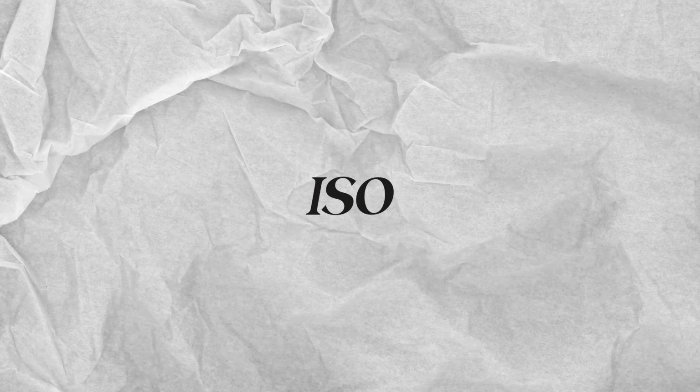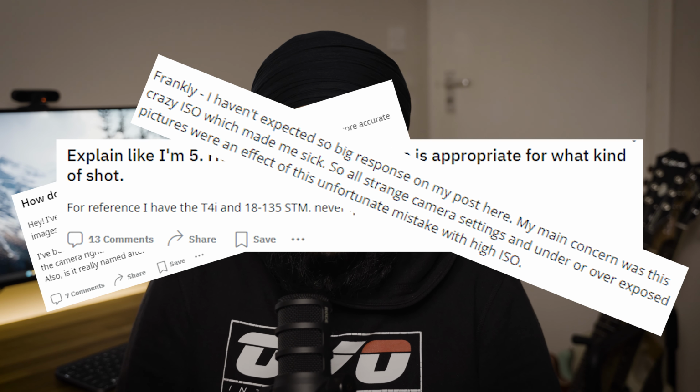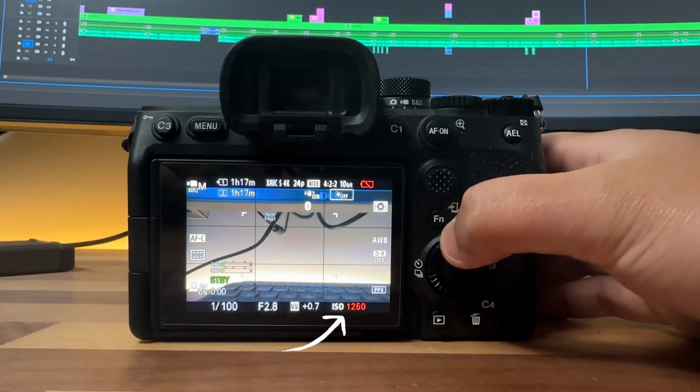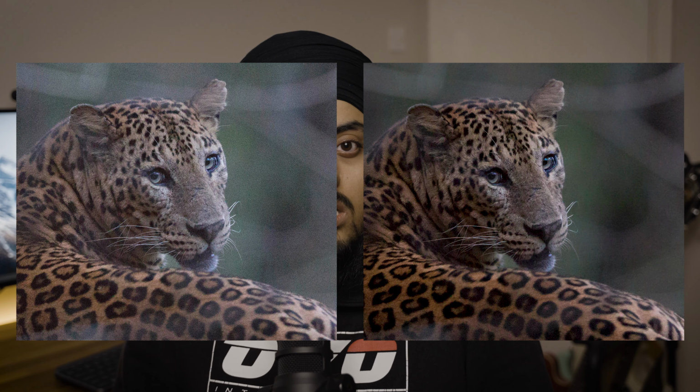So let's jump straight into the first one, and arguably the one which is talked about a lot, and that is the ISO. ISO is talked about a lot, whether it be in camera forums or just amongst photographers and videographers, and is pretty common compared to the other settings that I'm going to mention later on in the video. But you can think of ISO as basically the brightness of your photo. Now there are caveats to this as well. If you push it too high, you will get a grainy image, so that's why people say to try to keep your ISO as low as possible. But overall, ISO just adjusts the brightness of your image.